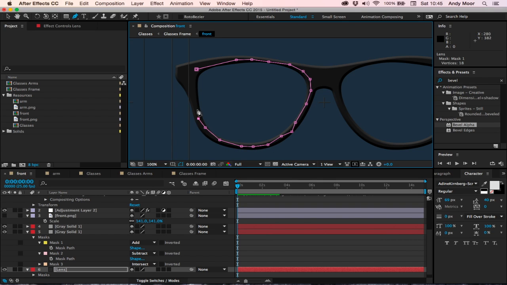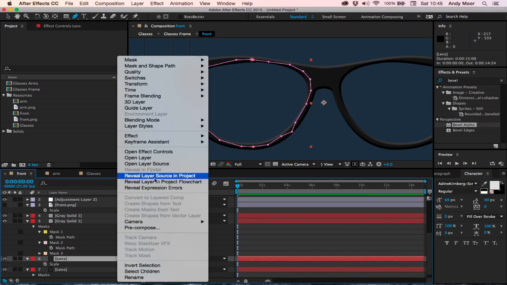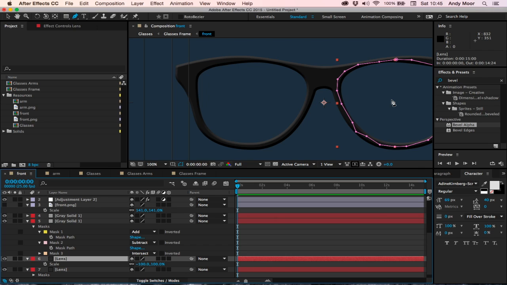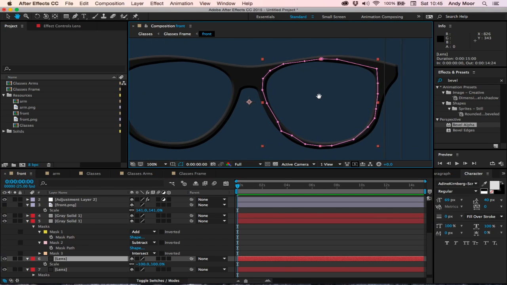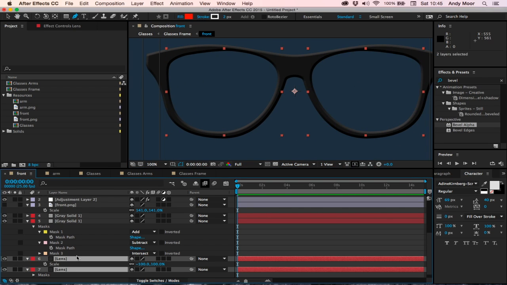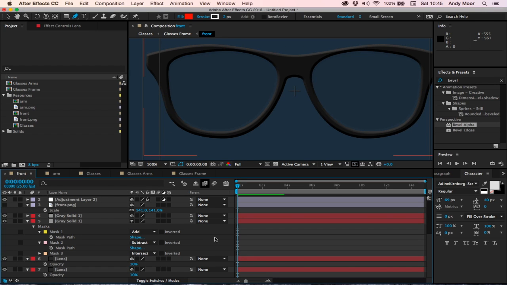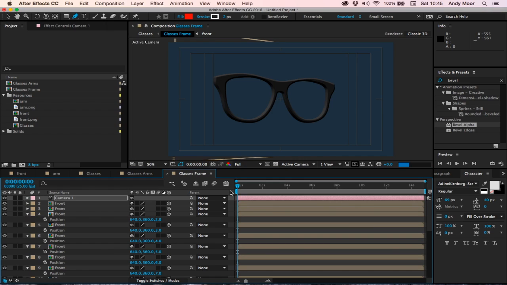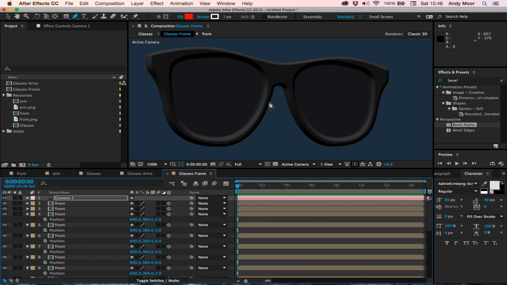So let's just go right round like that. I'm going to duplicate it and I'm going to flip it horizontally. And it should line up perfectly with the other side here. Excellent. Now highlight them both and turn the opacity to about 10%. We don't want it to be too dark because when you get the frames together, they combine and make it really dark anyway.